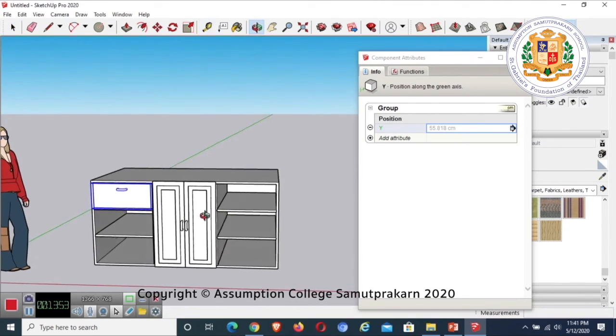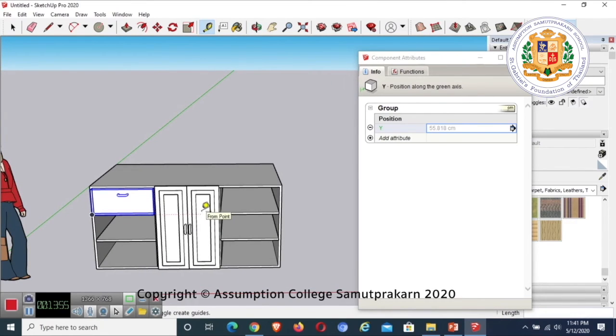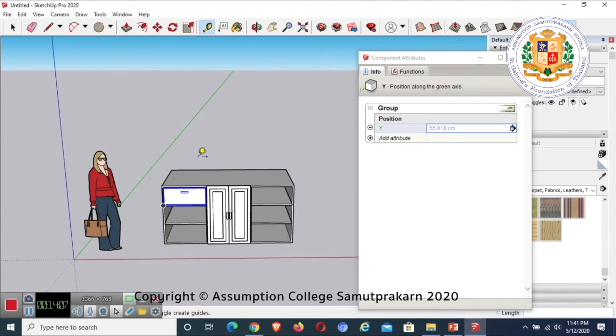Now we're going to move this one. To move forward, that is to add distance from here over there. But this one, we're going to pull, so it should be minus.